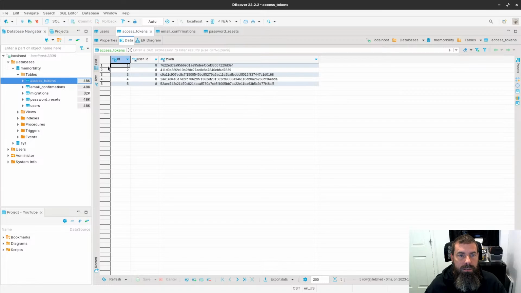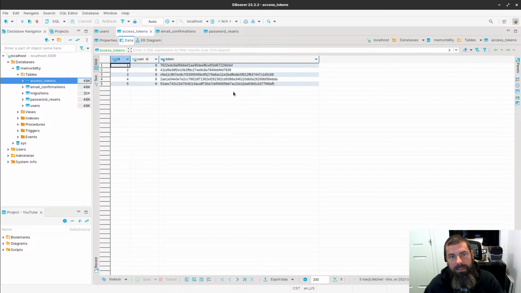Second of all, do we want to only allow one token at a time, maybe per device, in which case we'd probably need to store information about the device that's being logged in as well.